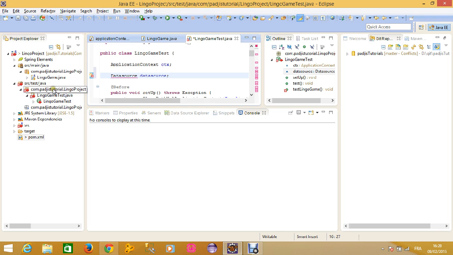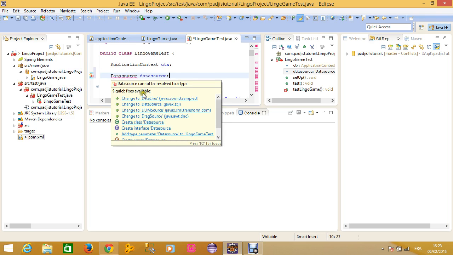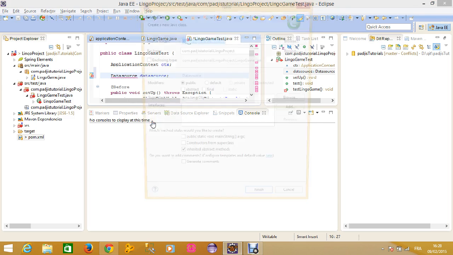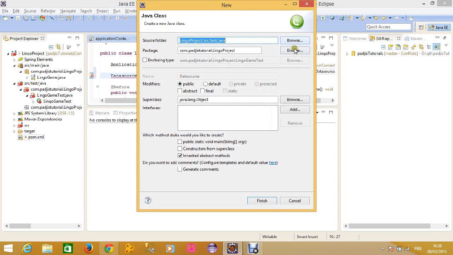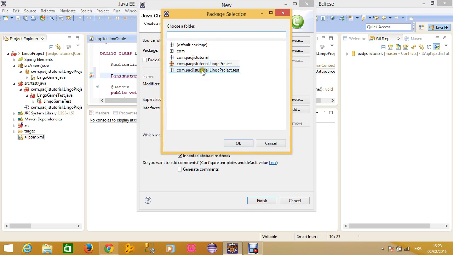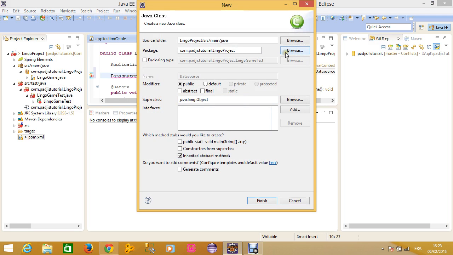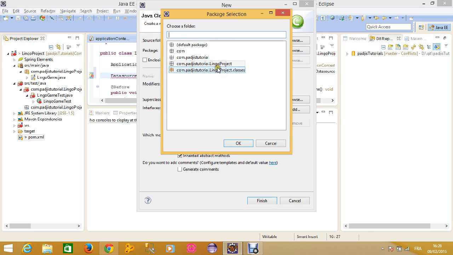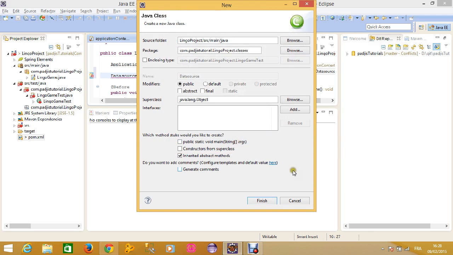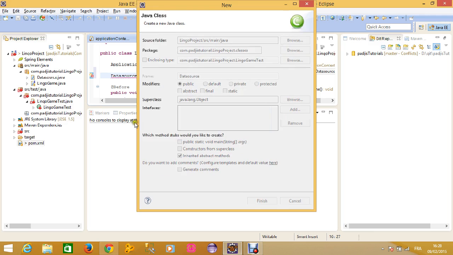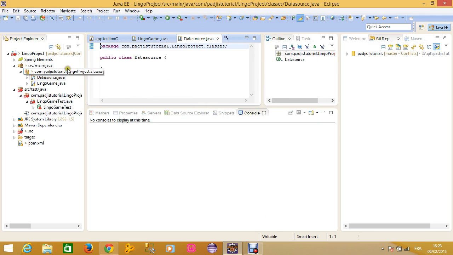Create class. Okay, that's the package I should change. No, I want it to be right in the main, and I will change the package. Which package? The classes package. Okay. Well, finish.